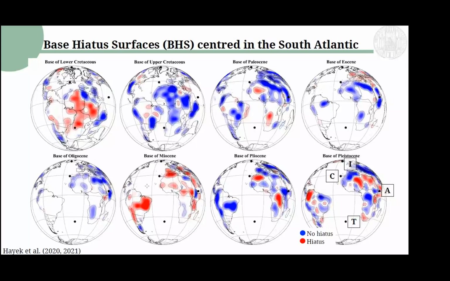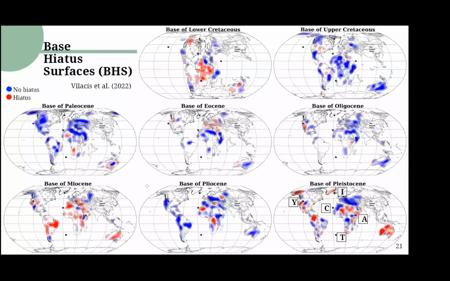But I am a global geodynamicist, so what we did is extract them for all the continents possible. So here we have it for America, Europe, Africa, and Australia. And what we can see in these maps overall is that they also systematically change. Each map looks different, and each continent has a different evolution. We can, for example, focus on Europe. If we look at the base of the Eocene in Europe, there's also a hiatus surface. And this, again, precedes the arrival of the Iceland plume at 56 million years ago.